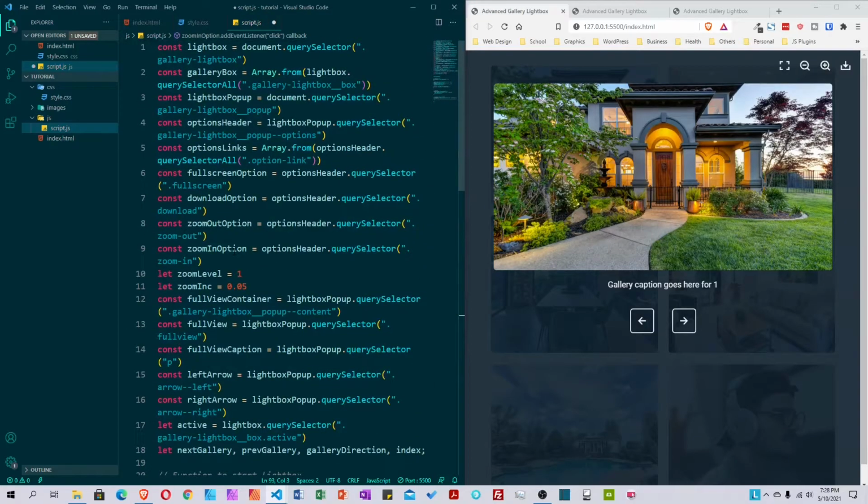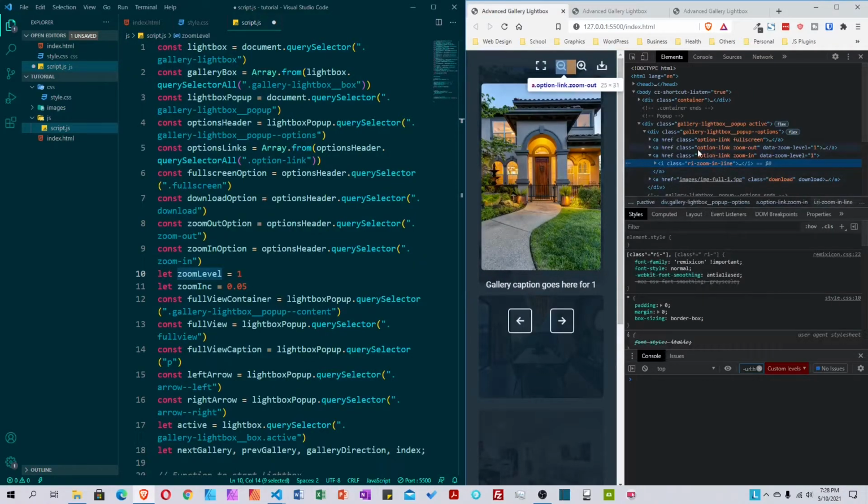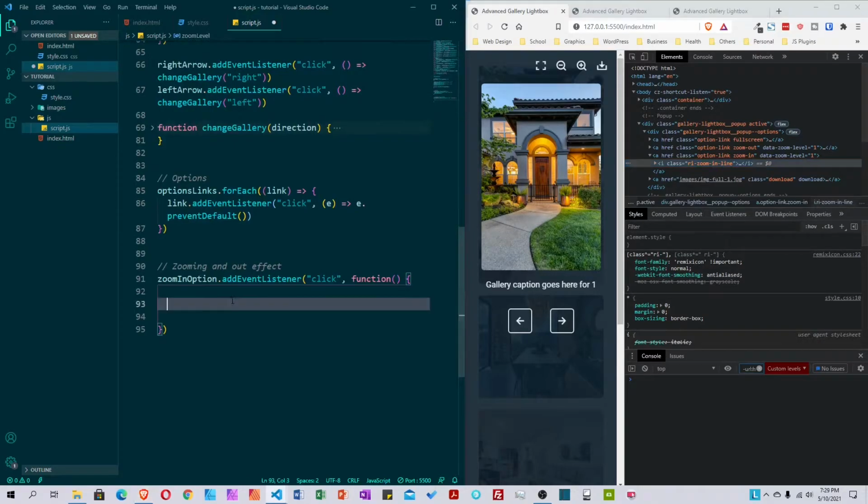Now remember, by default we had a zoom level of 1. Let me just open this. Now we have our zoom right here, the data zoom level 1 for both of them. Now we had the increment, how much we want to increase every time we click this. That's what this is for, 0.05. So every time we click, we're going to grab the zoom level, and then increase it by that number again.